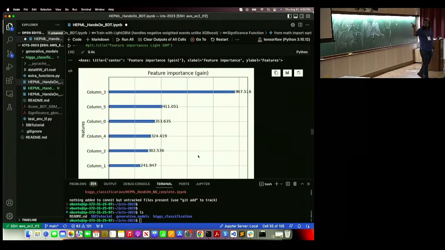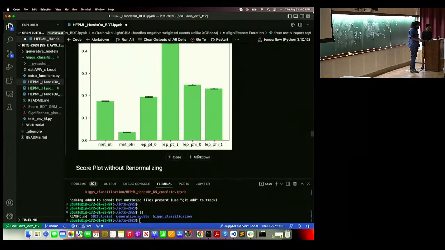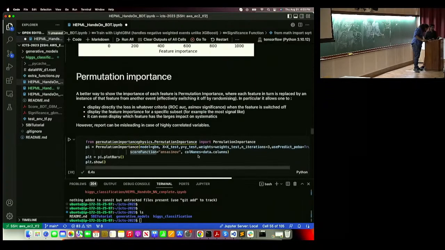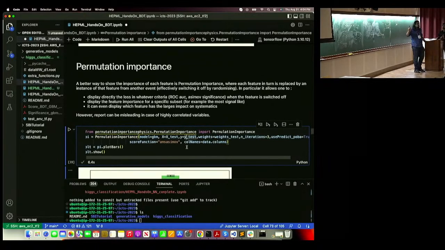So this is the feature importance coming from LightGBM, and then we see the permutation importance, which only takes a few lines to compute, but you have to think about this carefully. If you do it wrong, it will give you something that doesn't make sense.